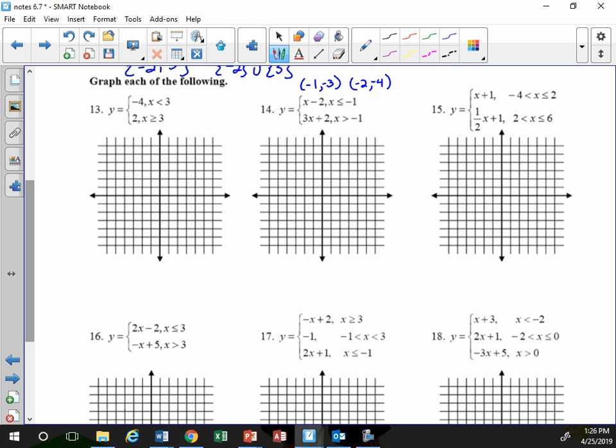So I'm going to start at -1, -3. Do you think that should be an open or a closed dot? Closed. Why? Yeah, it's got the or equal to, so it's included. So that's my starting point. Then what's my second point? -2, -4, right? So from the starting point, that's where I begin, connect through, there's my first line. Do not go the other direction, okay? It does not extend all the way across your graph. That -1, -3 is the end point of your line. So you find that, connect through the other one.